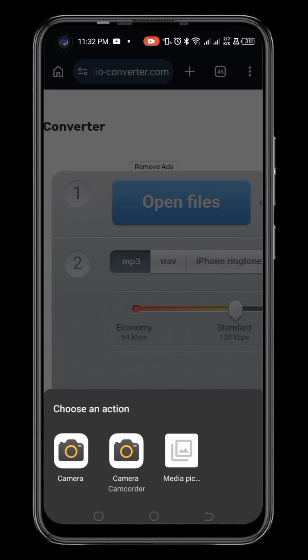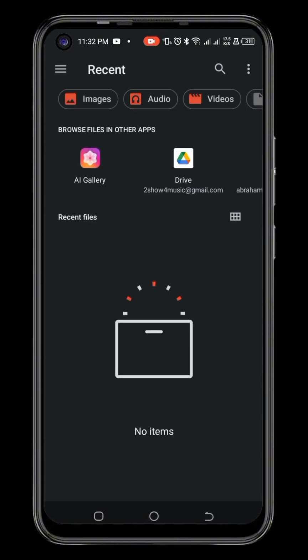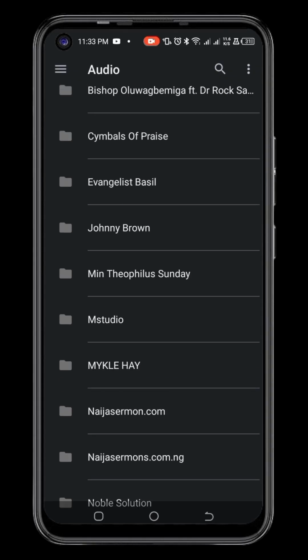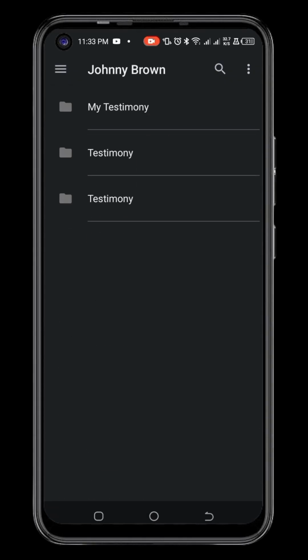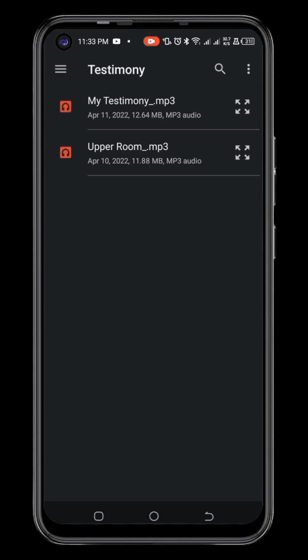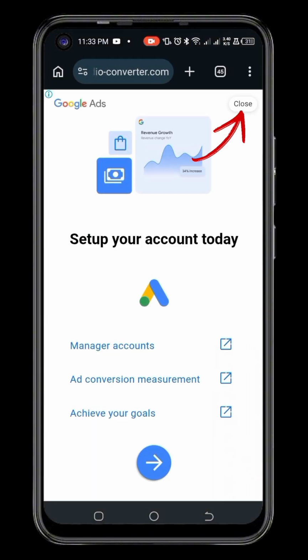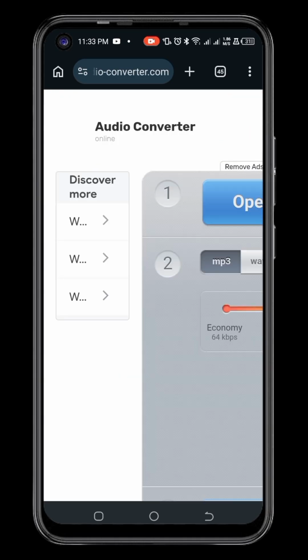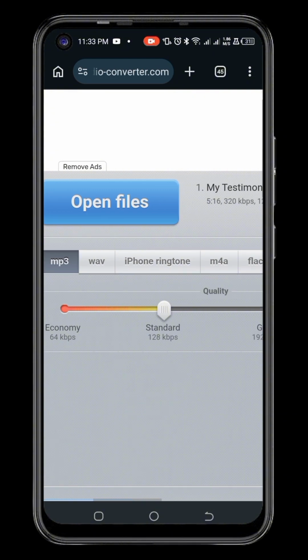As you can see, I'm using my mobile phone. Let me click on media, then on this folder. I'm just going to look for a random audio. Okay, let me click on this, one of my artists. Let me click on one of the songs. The song is in MP3. Meanwhile, your song can be in MP3, but not in the industry standard format, so you need to enhance it to the industry standard format.